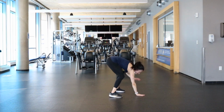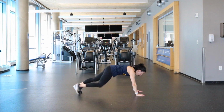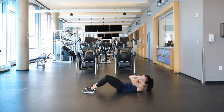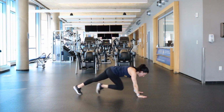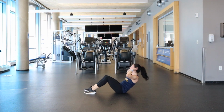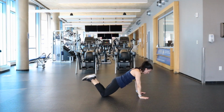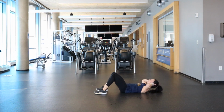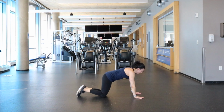All right, guys, now what you do is take your hands to the ground. We got mountain climbers, just four, three, four. Then I want you to go to the ground, turn around, and do a full sit-up, two of them. You don't have to do a full sit-up. You can always come up halfway. Two, three, four. Ready, set, go.